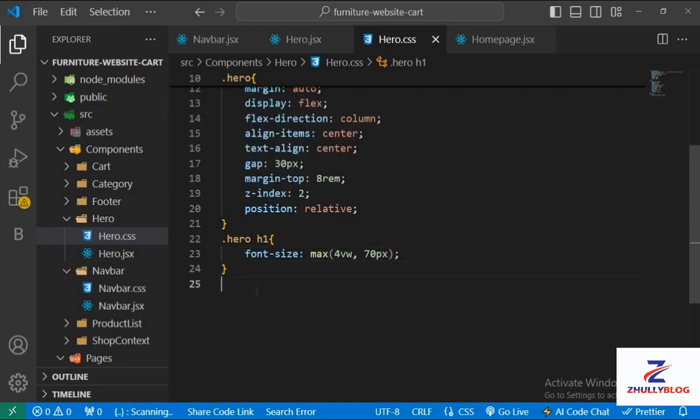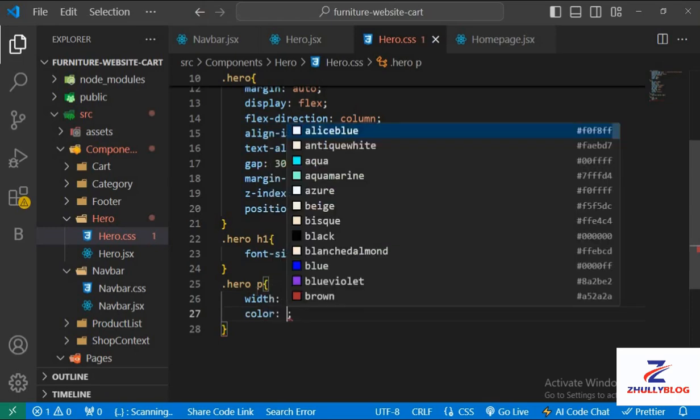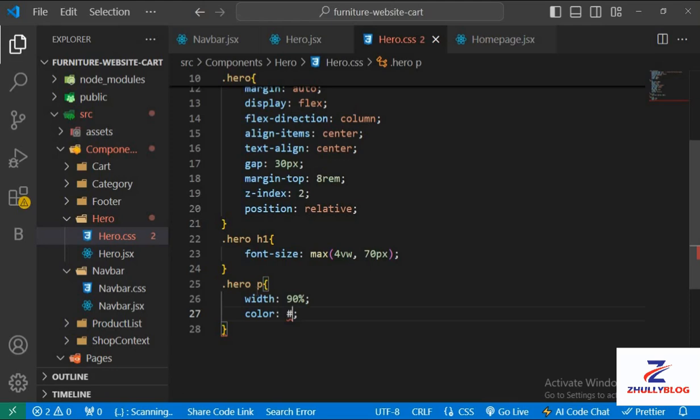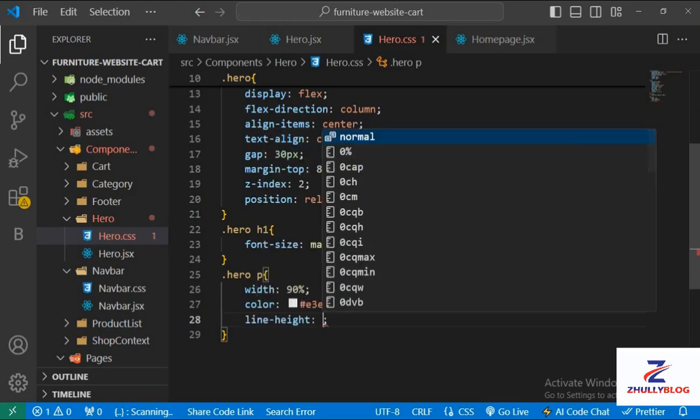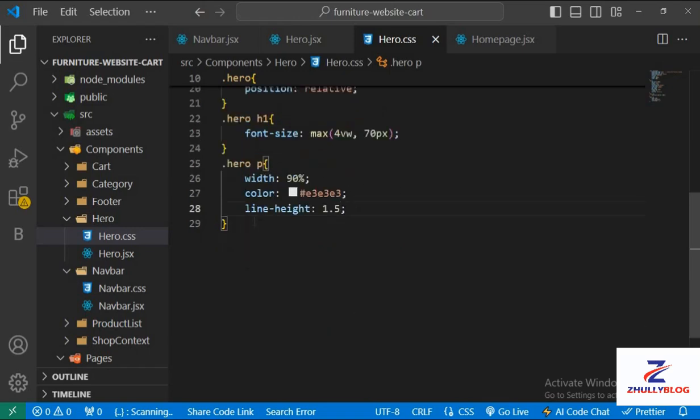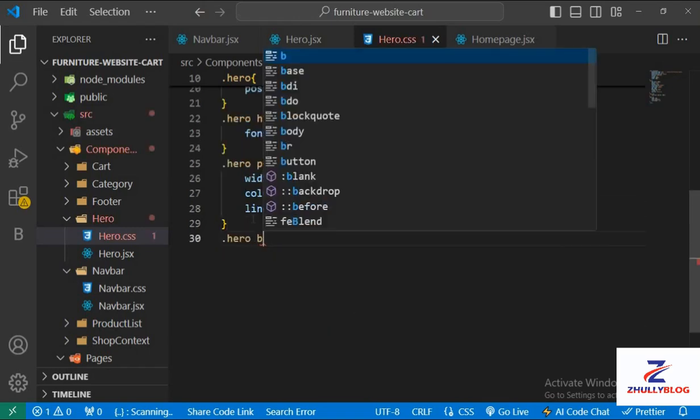Okay, and then for the P tag, the width is going to be 90%, and the color is going to take this color E3, and then line height is going to be 1.5.